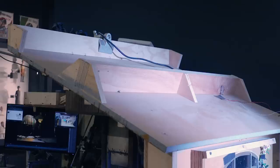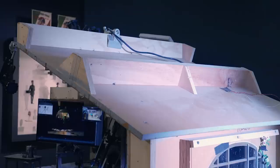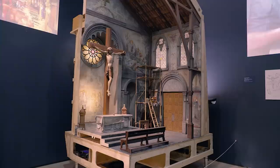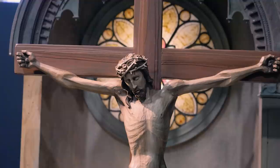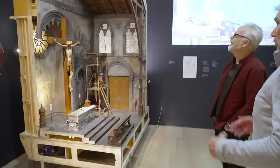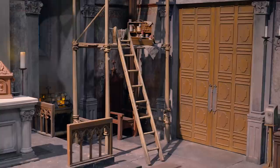The lighting is theatrical, and he stages exactly this way. I also love the fact that just outside of the painted surface, it all reverts back to plywood and drywall screws. We wanted the lighting and rigging to be very important. And then we've got the church — this is part of a much larger set. One of the largest sets in the film, it could break apart so the animators could go into it. We've lowered it to the floor — it was too high for this gallery. They work in a warehouse space.